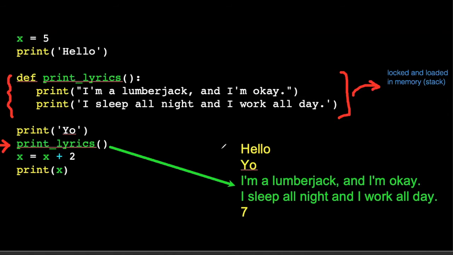So in addition to hello, in addition to yo, you're printing this one because you're invoking the function right on the spot in its execution path. Execution goes from top to bottom, and you're printing everything out one at a time. Any questions about this? I just want to make sure the concept is straightforward and clear.